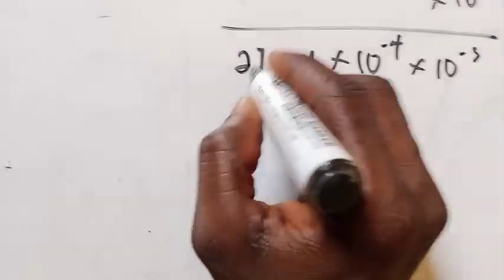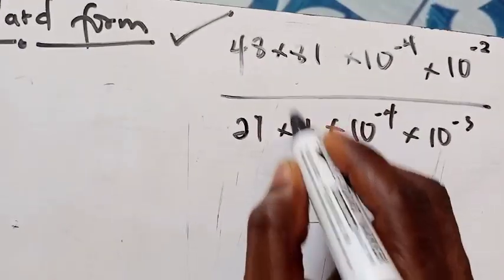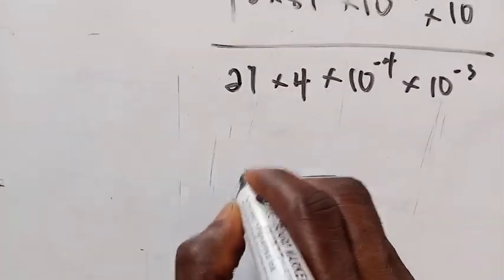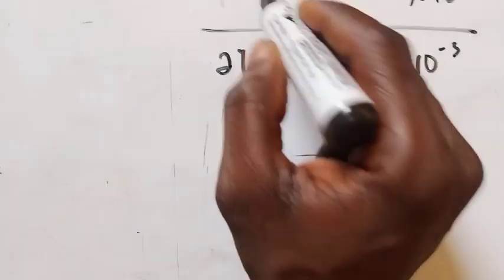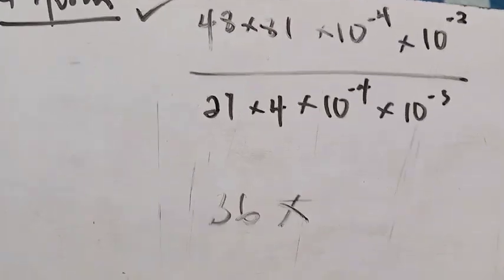So if you do that, if you multiply this and this one here, and then divide by this, you should have 36 here, right? So if you divide this guy by that, you should have a test. If you have any issue on this, just comment in the comment section below, right?